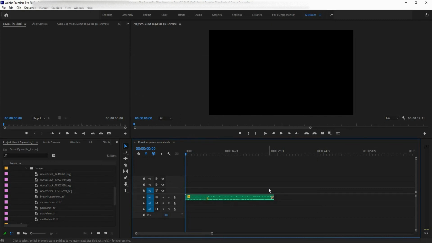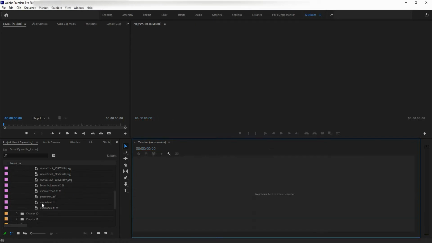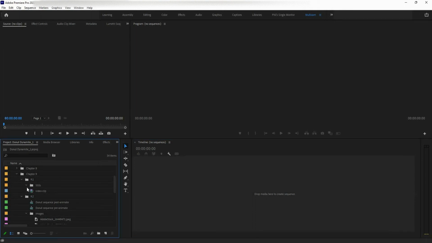Here, and let's bring in our stills. So first I'm going to select the stills bin. Here I have my stills. And I'm going to use my media browser to navigate.